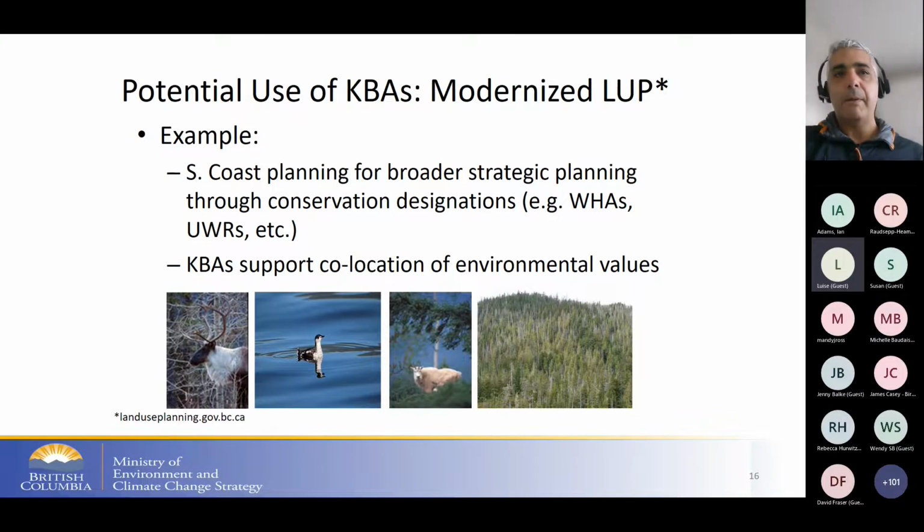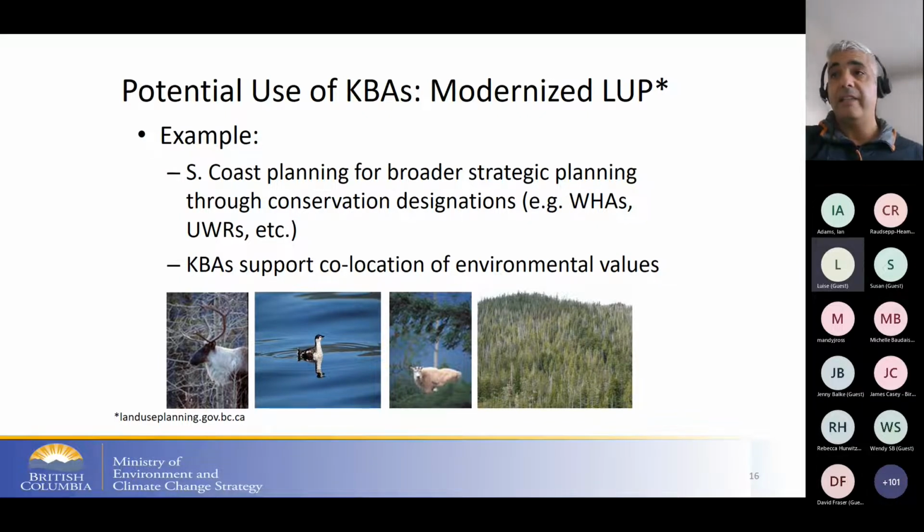So conceivably, planning tables are interested in KBA data as a key piece of baseline data to explore how proposed or existing KBA boundaries overlap with various conservation designations that planners are considering. For example, we're talking about things like wildlife habitat area designations, ungulate winter range designations, OGMAs, biodiversity mining and tourism areas, and indigenous protected and conserved areas. And so the thought is that where there's an opportunity to create a new designation, planners can also explore opportunities for wholly or partially co-locating KBAs within the designation in question.